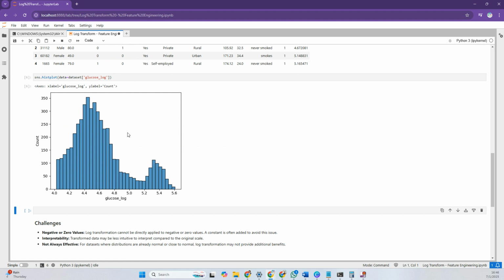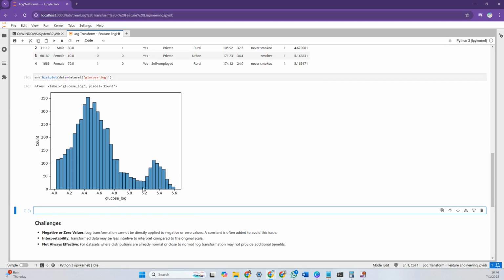And clearly we can now see that the data has been compressed, and you can see that it has changed from being positively skewed into closer to a normal distribution.